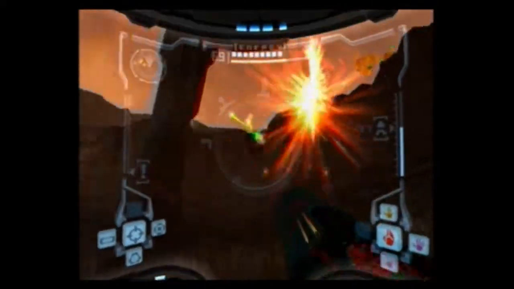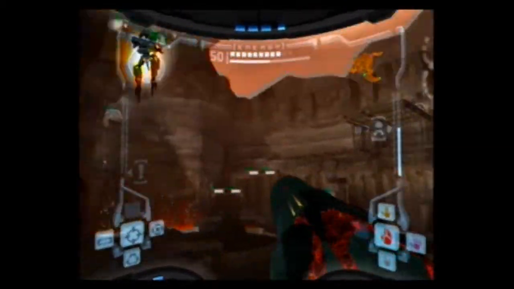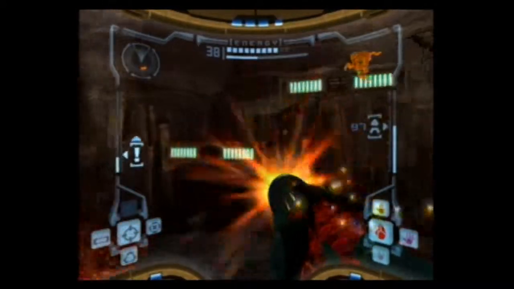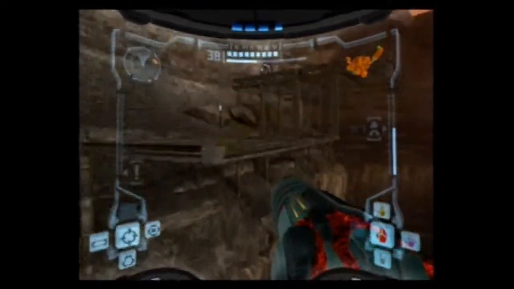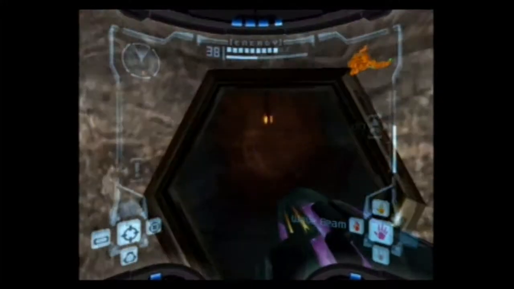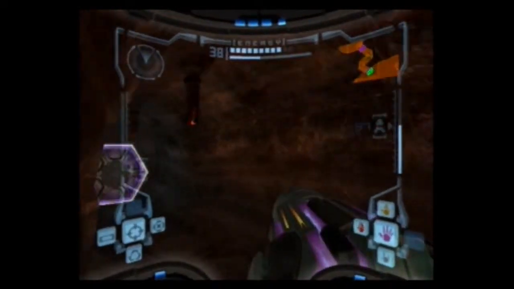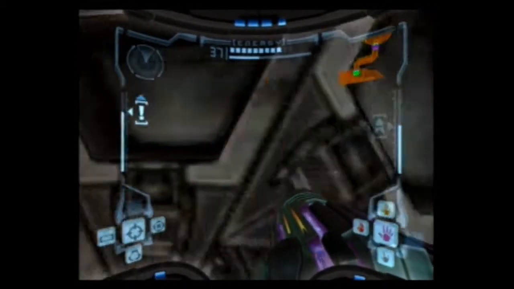So come on. Oh yeah, you can also incinerate enemies in one hit with this, so, again, it's pretty creepy to look at. I don't know, you just see them burn away, that's weird. But up here, we use wave beam, of course. Alright, there we go. I got hit by like a second.